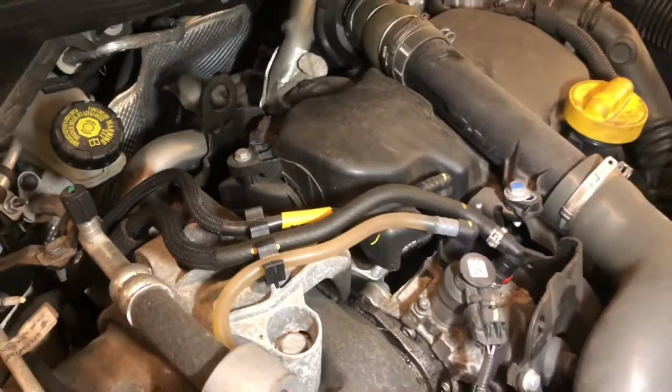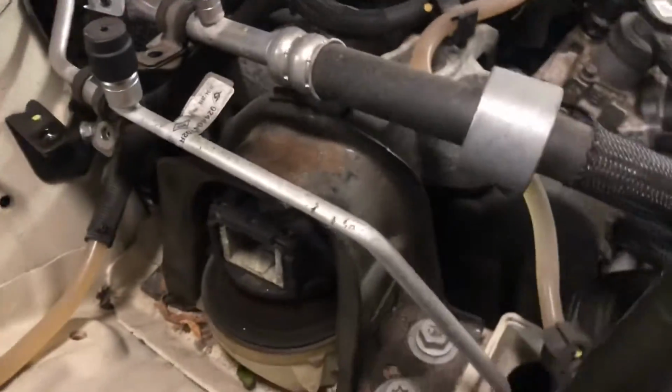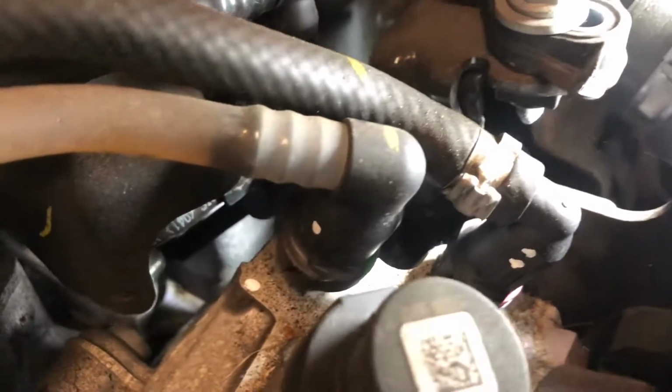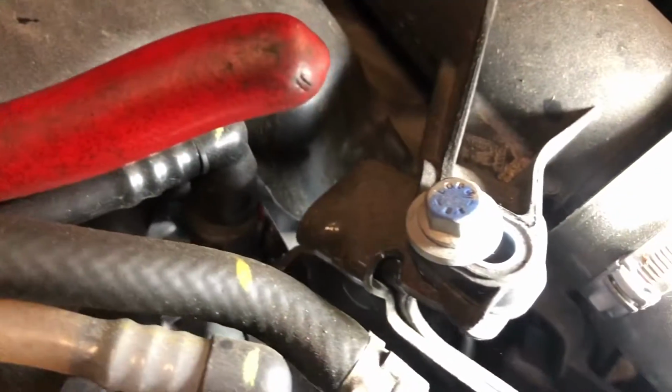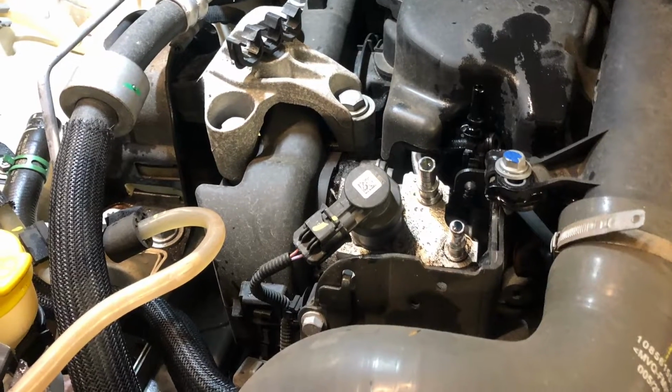Let's start by removing the coolant header tank. To be able to remove the mount and can cover, the fuel pipes need moving out of the way. These pipes are quick release. Mark them up though, so they don't get mixed up.